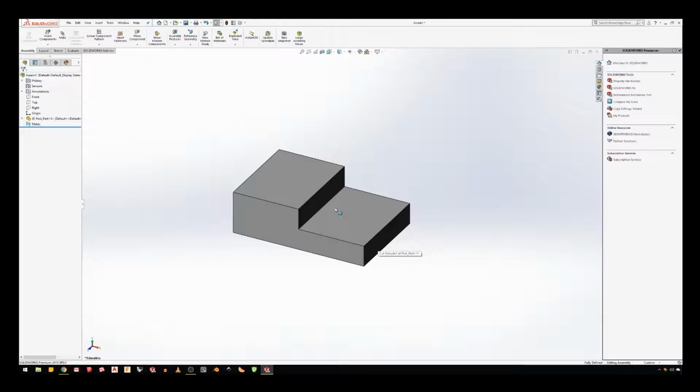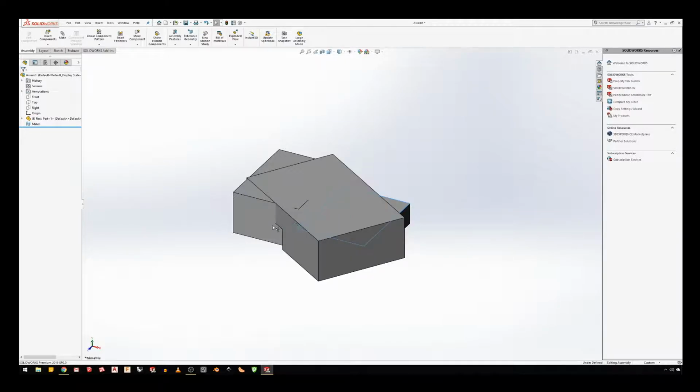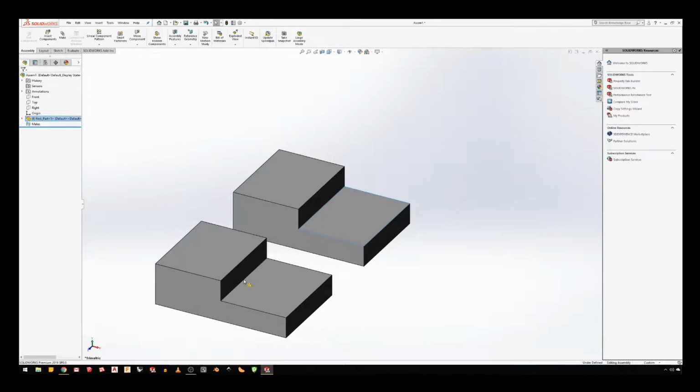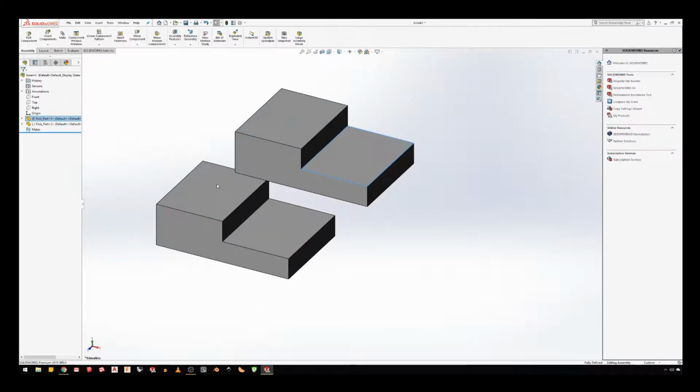And now what we want to do is duplicate the part, because we're just going to be mating the exact same part together. And I created this even step so that we can just flip the other part over and mate it. So by holding Control, we can Control click and drag out a duplicate. Boom. And now you can see in the feature manager that we have two parts. So you can see how useful the feature manager will become, because it shows you various steps and information about your models, parts, and assemblies.